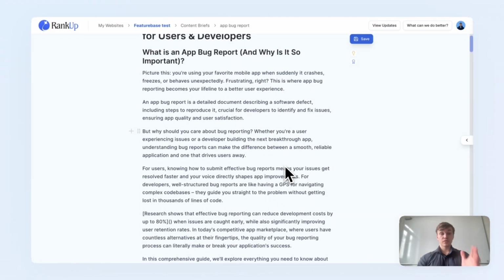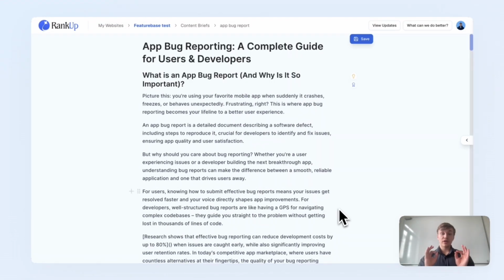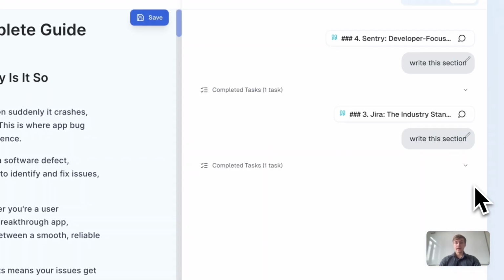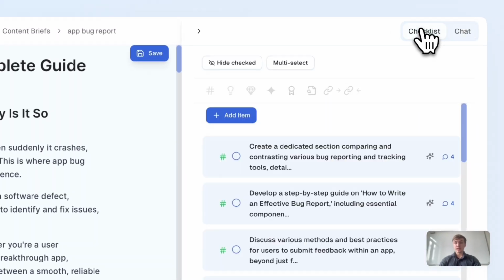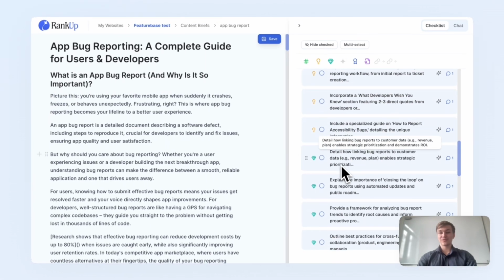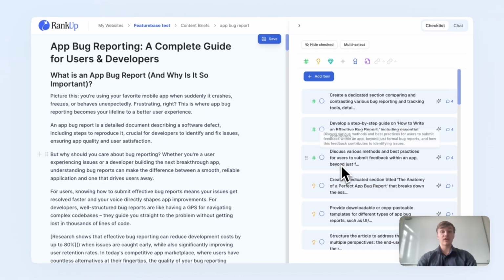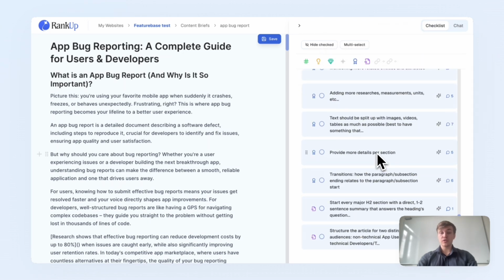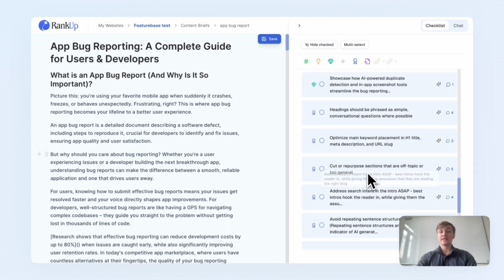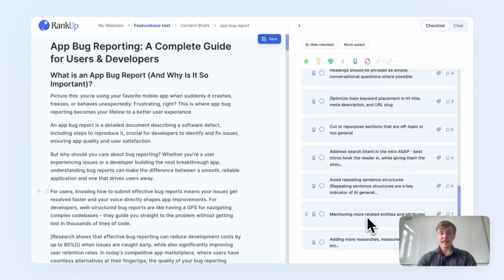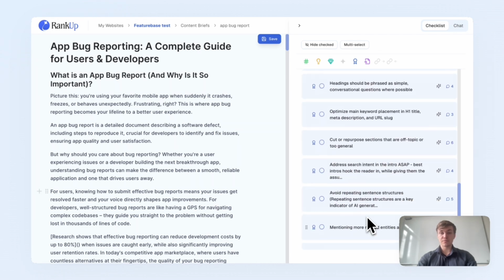Okay, so we got the article now drafted. Usually we recommend to start implementing the checklist items, right? So let's open the checklist right here. There's a lot of different checklist items you can implement, and of course, if you have any yourself, you can add them. But I would personally usually start from the basics, so getting some of these SEO best practices covered.